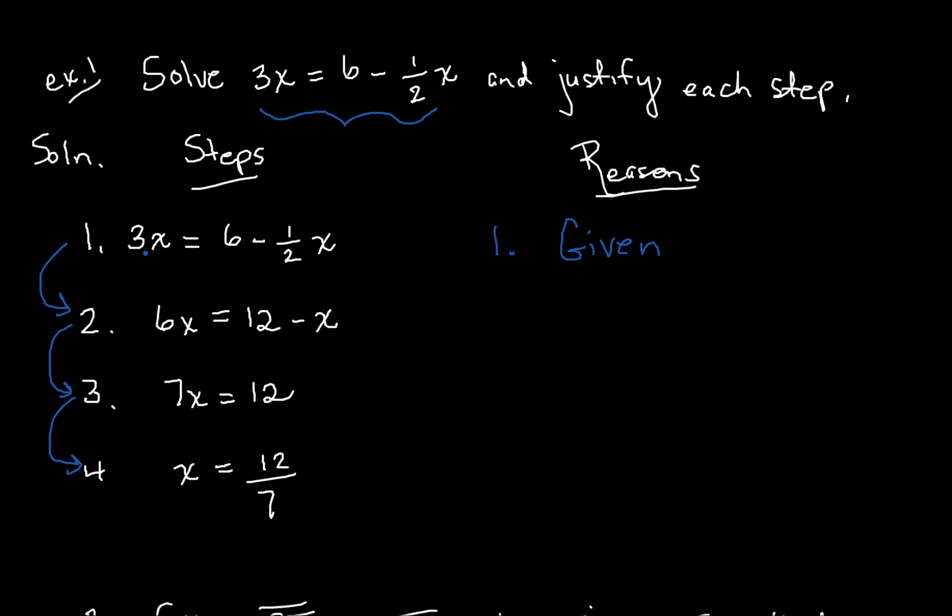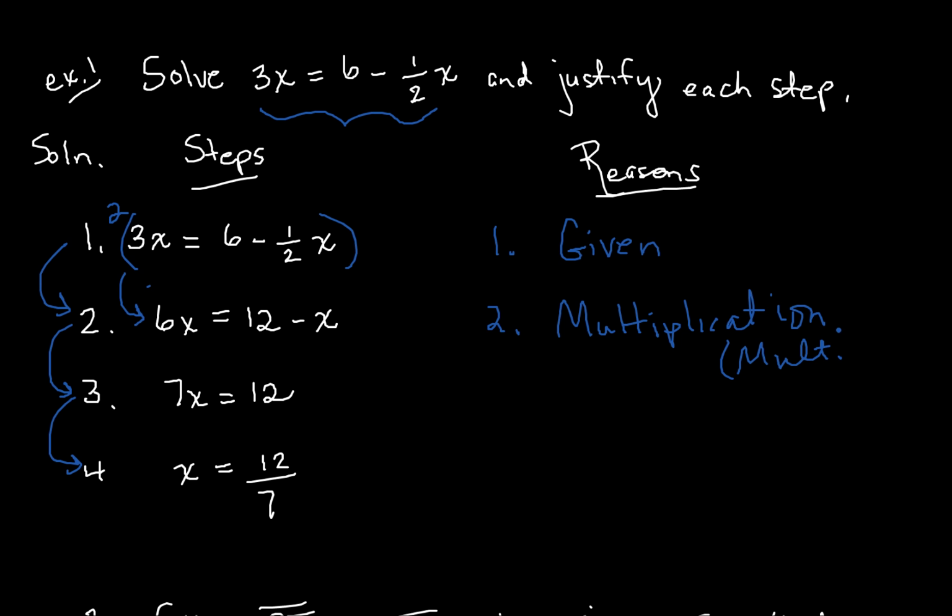So let's see, how did we get from step 1 to step 2? Well, it looks like we would multiply both sides by 2. And so when we do that, we're going to get to this. What happened here is we're going to look at our properties. This is the multiplication property. You can either write multiplication property, or just write multiplication, or you can actually just write mult like that. We're going to start abbreviating things because some of the things are really long and we have to come up with abbreviations.